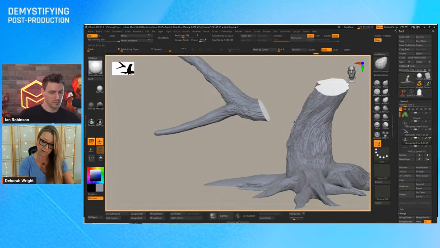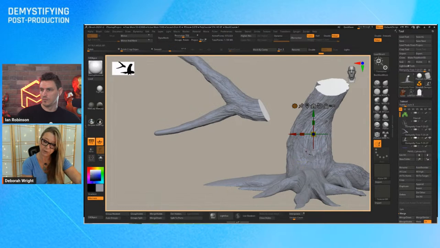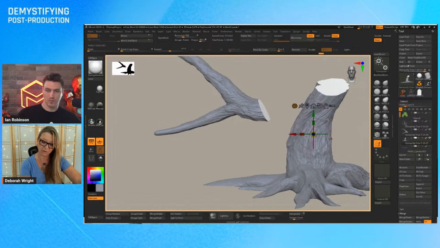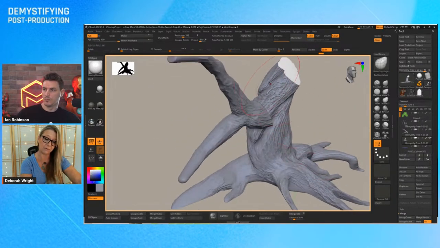And you can find that particular action right here. So you've got your gizmo selected, W, E, or R. Hit that cog, and this is going to open up this wonderful palette. I think I went over this last week, but it's really worth mentioning that if you haven't explored this, take some time and just punch some buttons, because you're going to find all sorts of new ways to approach your projects. That's going to make your life a lot easier.